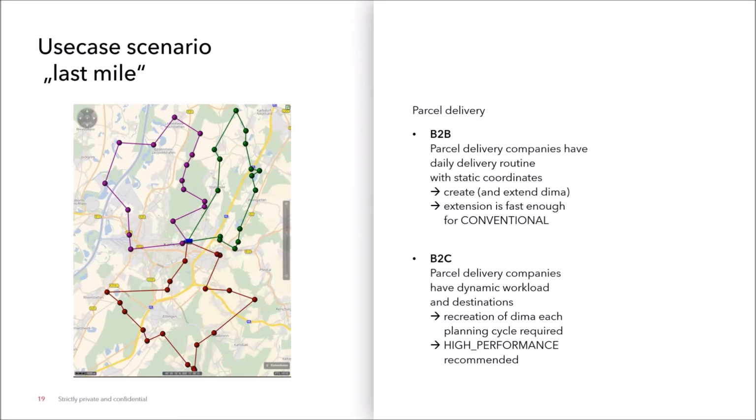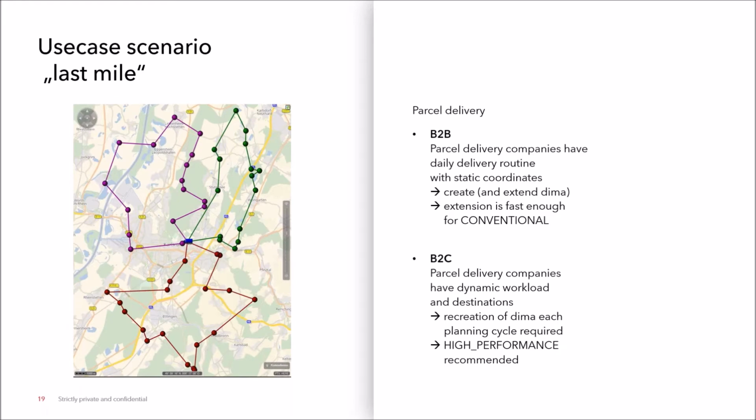So next slide, I want to show you some scenarios where you can use a distance matrix, and I want to draw your attention to how to maintain it. Let's say we have two use case scenarios out of many potential scenarios. They both have one thing in common. They both deal with last mile optimization, but the difference is the kind of the involved stop. Let's say the business-to-business scenario, a parcel delivery driver deals with the same stops every day. A few times per year, he gets some new stops on his everyday route. Sometimes stops are moved to another driver or deleted from the scope at all.